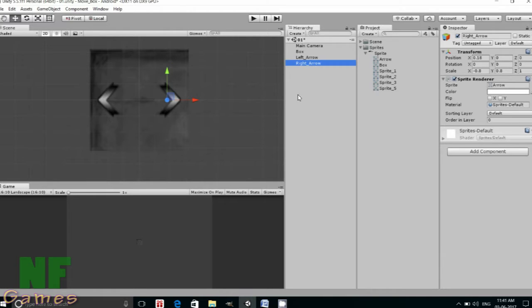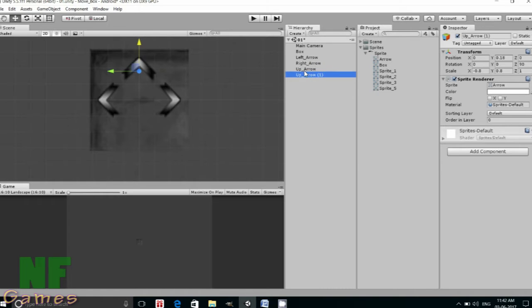Now one more time I'll duplicate this by Ctrl D and rename it to up arrow. I'm going to rotate this on the Z axis by 90 degrees, and I'll make sure it is 0 on the X axis, and I'll place this at 0.18 on the Y axis.